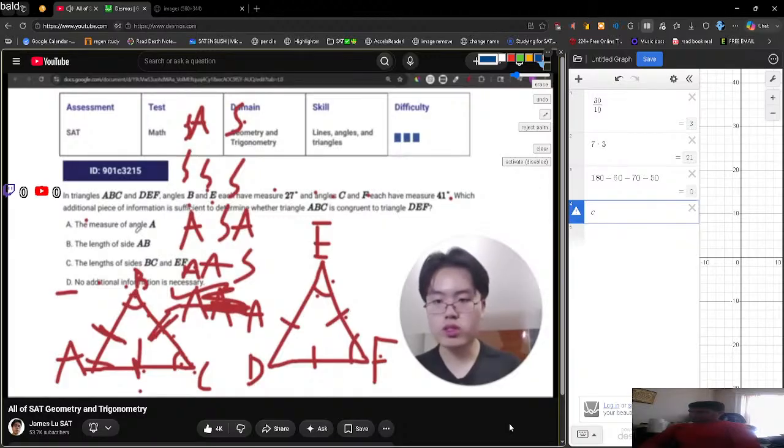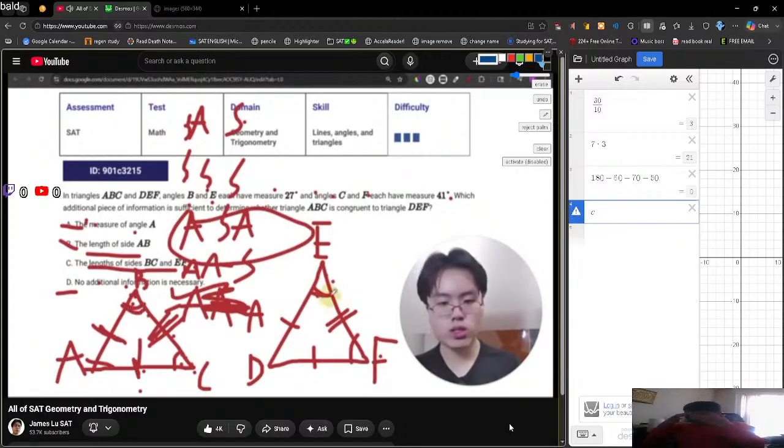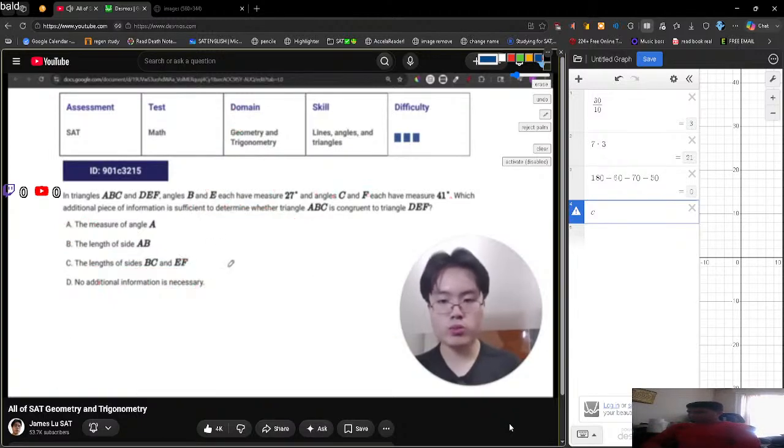If you look at the answer choices, yeah, angle doesn't work. That's only one. It's not even like two. It's not like this angle the same. It's not even that. Side angle, that's not even like two sides. Oh, they're making it super easy. Okay, the length of the side BC. Yeah, and yes, that's angle side angle, right? There's two angles. We know these angles are the same. This side is the same, and this angle is the same. Bam, that's angle side angle. So we have a way to prove that they're congruent, angle side angle, because it's one of the four that proves congruency. So C would work because I would prove that these two triangles are congruent.